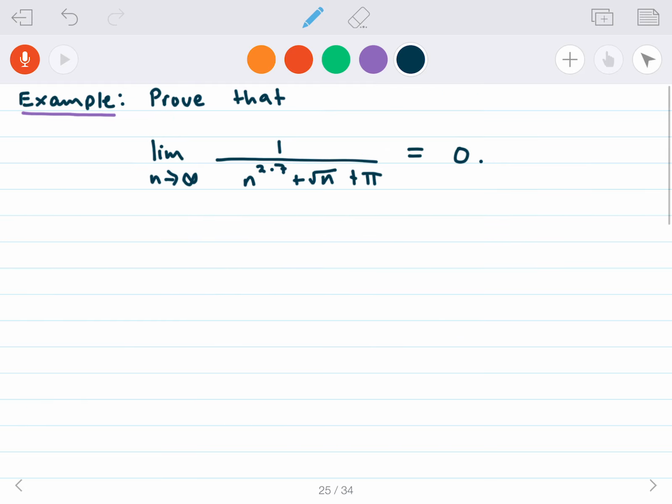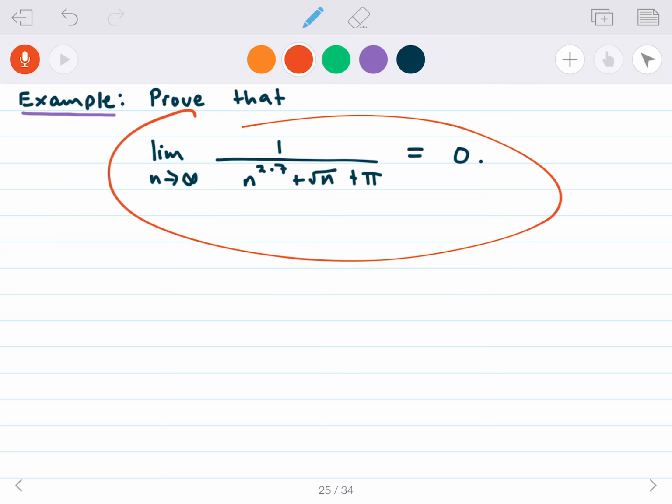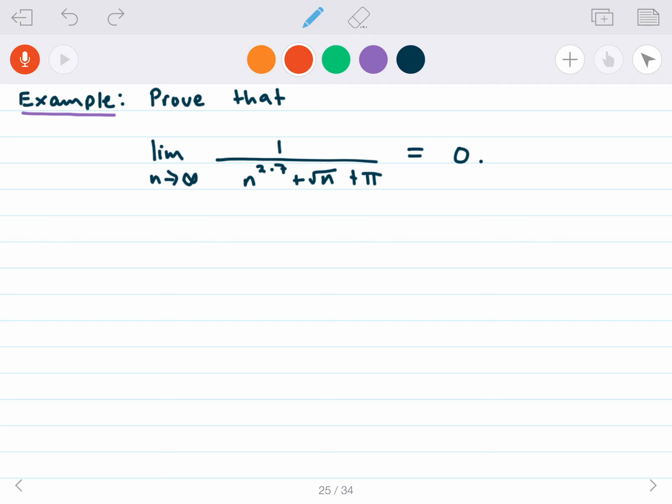So typically you want to try and employ the squeeze theorem if you have a really complicated limit that is not simple to prove exists with the convergence theorem. So here I have this crazy looking fraction, and I'm trying to prove that the limit of this sequence as n goes to infinity is actually 0. Okay, so the idea here is to sandwich this sequence between two other sequences that we know the limit of. Then by the squeeze theorem, we'll know the limit of the middle sequence, this big weird thing.